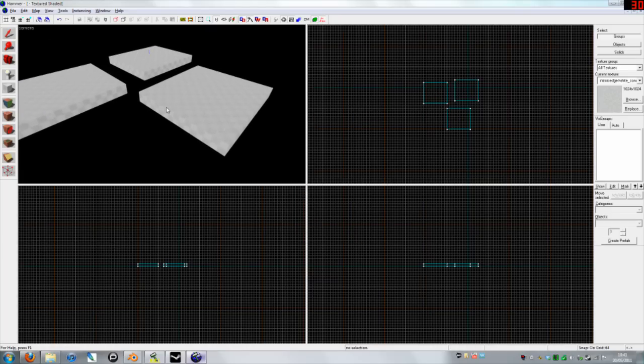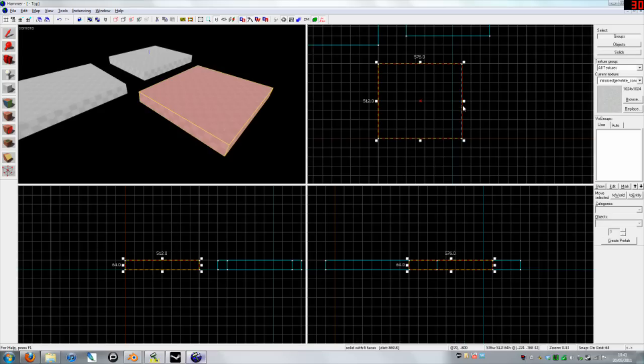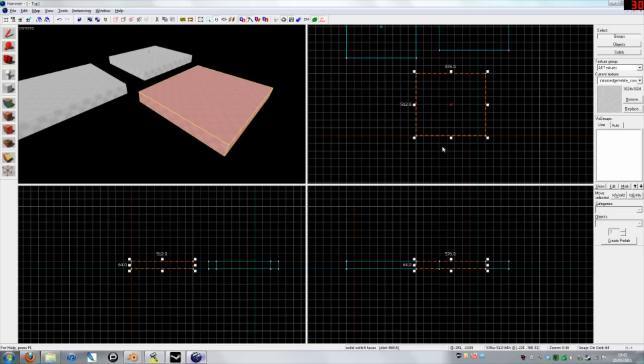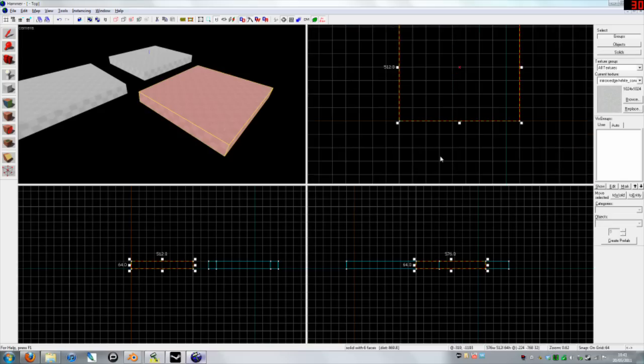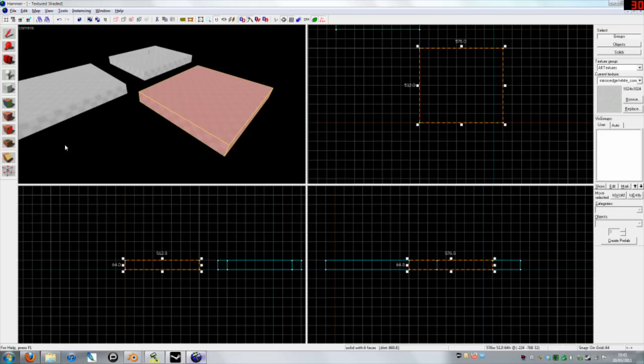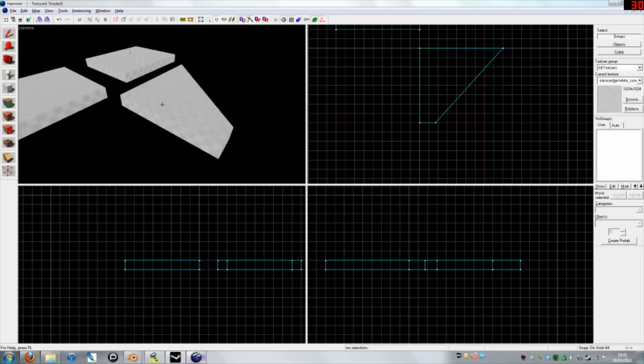Trying to think of anything else. Oh yeah, so we've got an object, go into the 3D view. Yep, see what we're doing there. Control E and Control and scroll. Control X brings up the clipping tool, and you can repeatedly hit Control X to change what you got clipped. So I'm just going to do that for the heck of it.